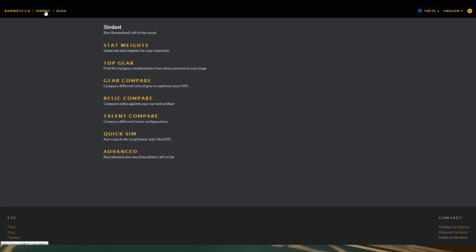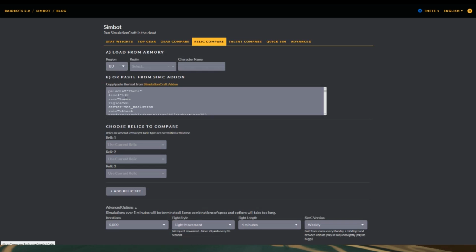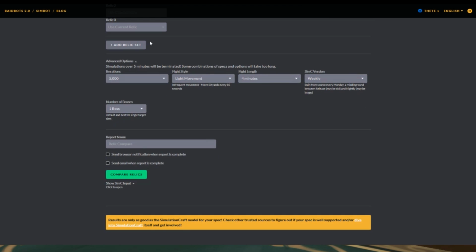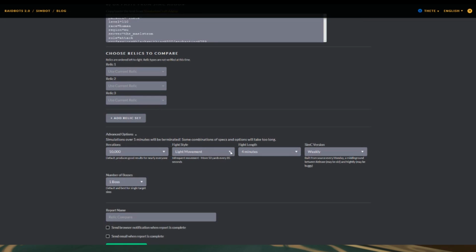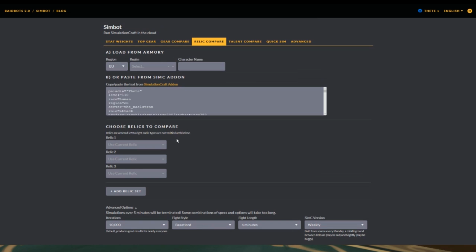Now, I will just caution on this one, because remember, it is based on some of this. I'm going to actually just increase the iterations, because now that I'm... And I might even change that to Beast Lord again. Let's stick it at 4 minutes, we're fine. So let's just try that again.